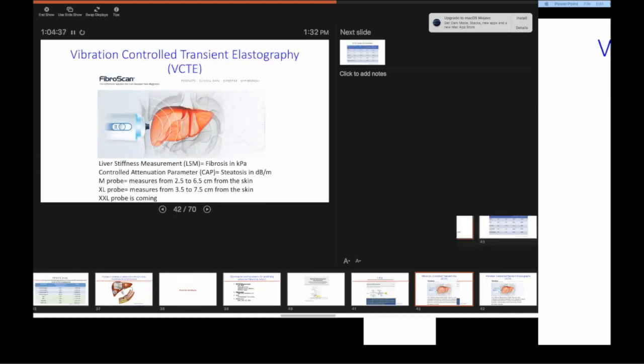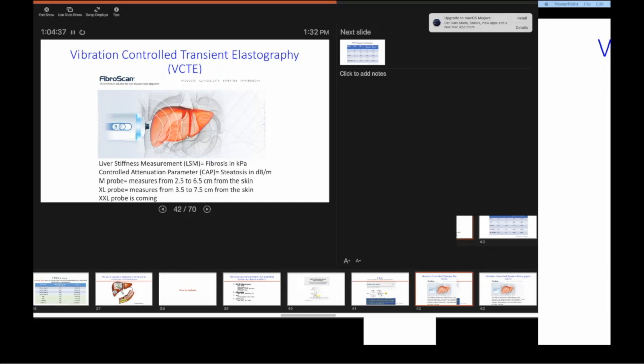But we're hepatologists and we have FibroScans. So typically this is what we're going to use. Most of you all have seen this in our clinics, but it's a nice tool that just taps over the liver and sends a sound wave. If you remember in physics, the harder something is, the quicker the sound wave travels. So the harder the liver is, the quicker the sound wave will travel, and it'll give us a higher score. It gives us two components, the liver stiffness measurement, which is fibrosis in kilopascals, and the controlled attenuation parameter, the CAP score, which is steatosis in decibels per meter.